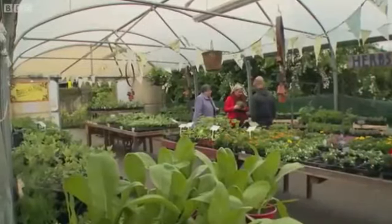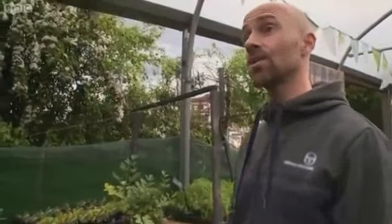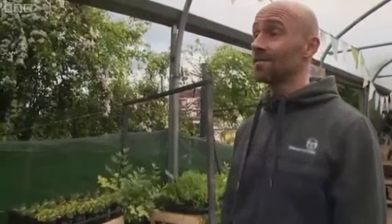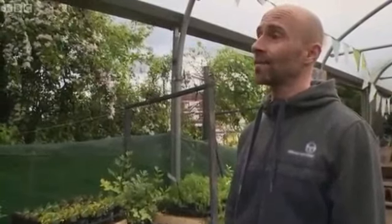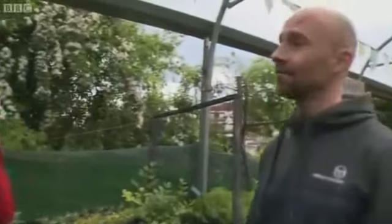How well would these cope in a pot? They're actually better in pots because they're Mediterranean plants. They need really good, sharp drainage. So often our ground is too wet. So put them in a pot, mix a load of sand and grit in with the compost and put them in a nice sunny spot and they'll be more than happy. So they're quite easy to look after then, if they're hardy. They're really tough. Yeah, they're really tough plants.